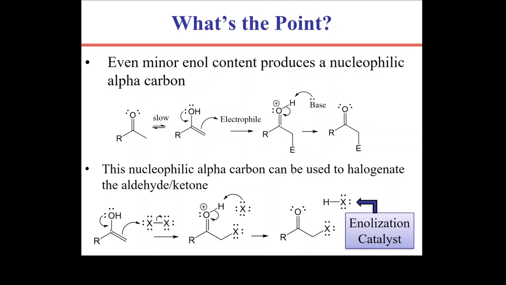The specific reaction that takes advantage of this enol content to put something interesting at the alpha position is halogenation of an enol. And so once we form the enol, which is the rate-determining step, then the enol can unload into a molecular halogen. The halogen then deprotonates the carbonyl oxygen, and we end up with a halo-alpha substituted ketone or aldehyde. And this acid that's produced in this reaction then catalyzes the conversion of subsequent ketones or aldehydes over to the enol form. So this is called an autocatalytic reaction where the reaction generates its own catalyst. And this works well enough. You can put halogens at the alpha position of a ketone or an aldehyde under acidic conditions.